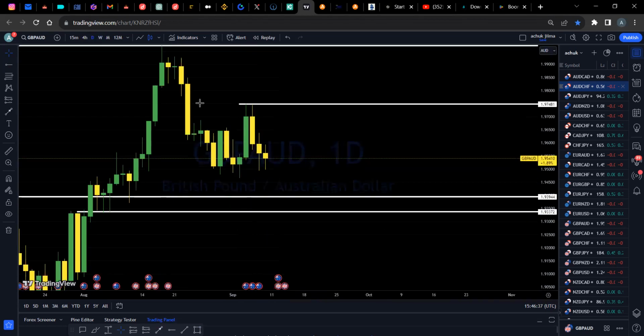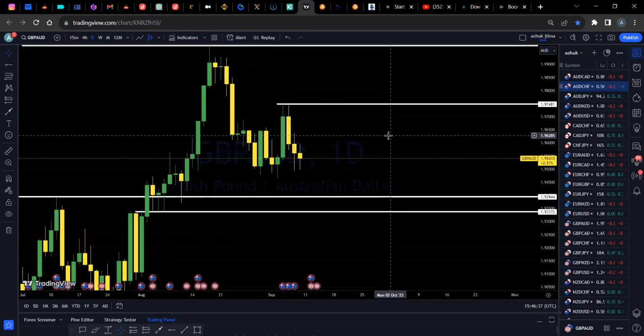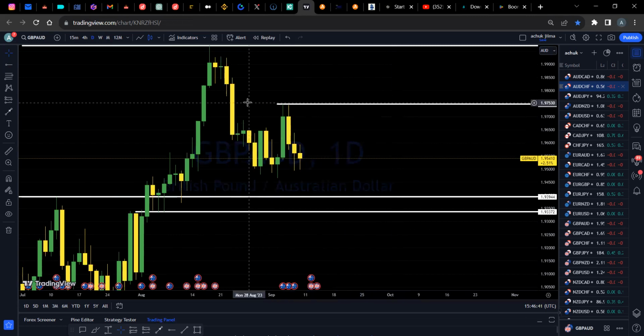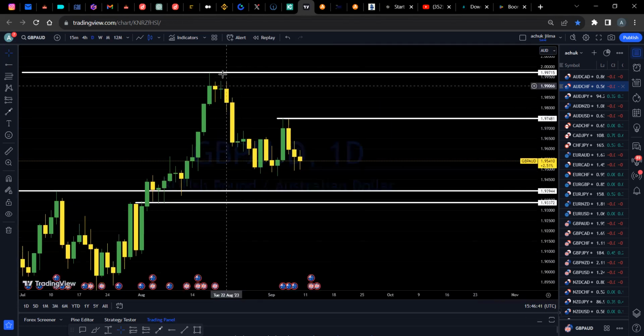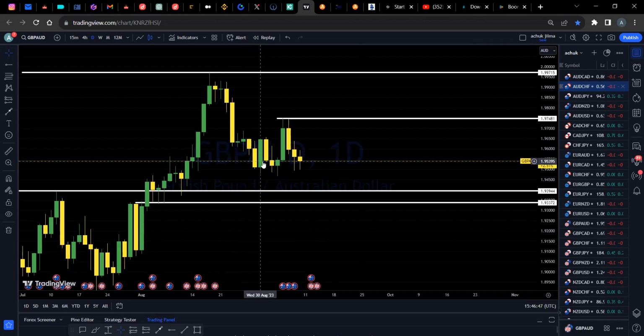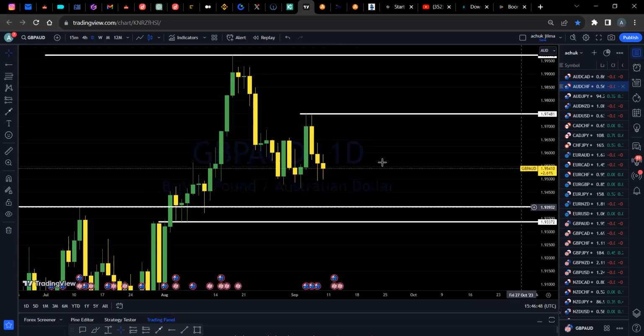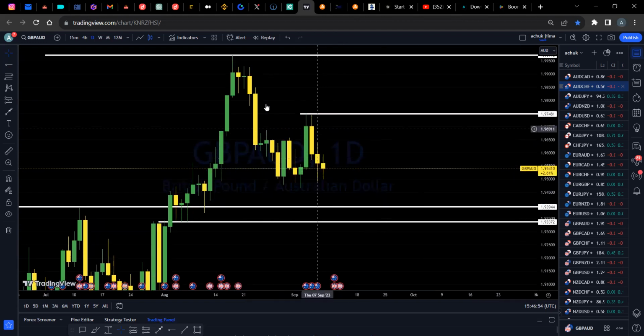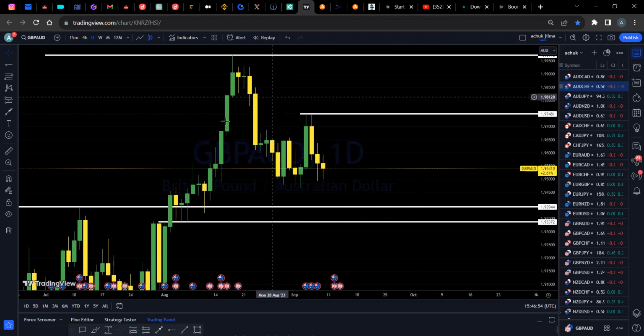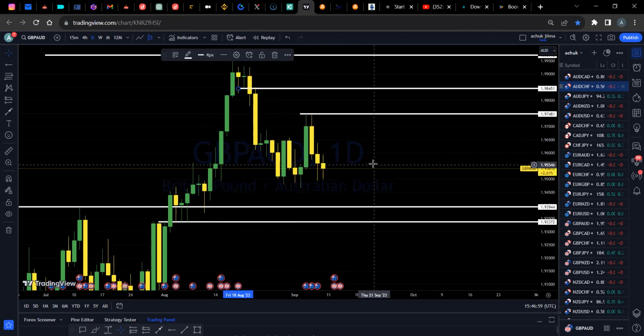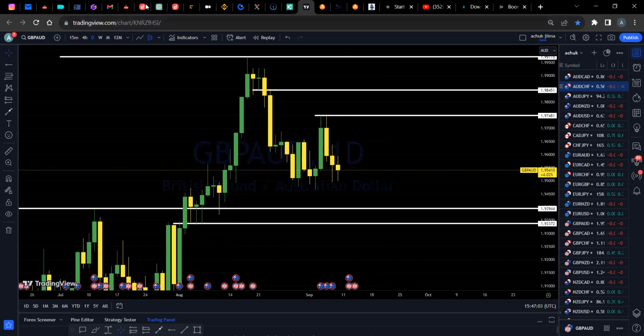So coming to the daily, this is what we see. We have our highs here. So price is kind of trapped into this. We saw a big move to the downside. And then once price was able to move to the downside, we had an entry here, and then we swung it for some 300 pips.